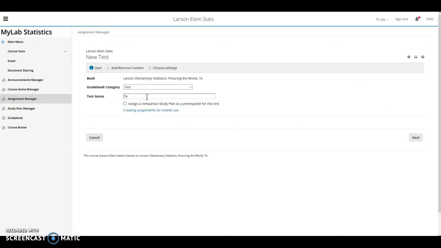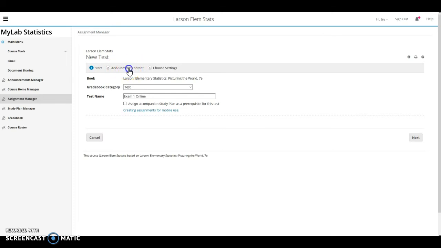I'm just going to name it. And then I'm going to add and remove content. There are other features here. Just recognize if you're on a page and you want to find out what those other features are and what is available, always use the question mark on the right side of the page in order to find out more information. If you click on that, it'll open up in a new window and will give you more information about the features and options on that page.